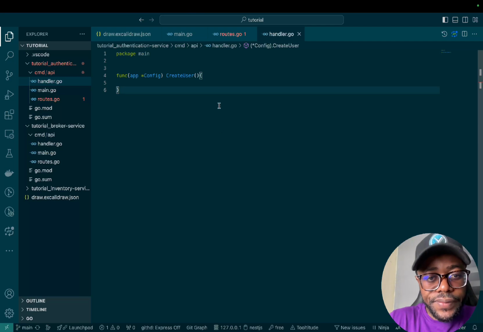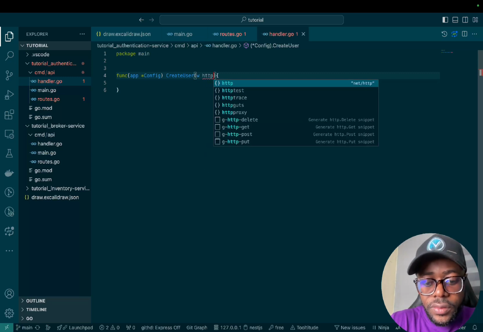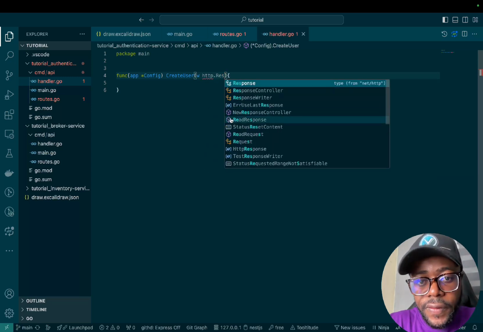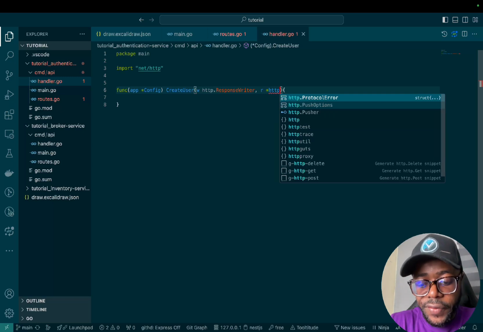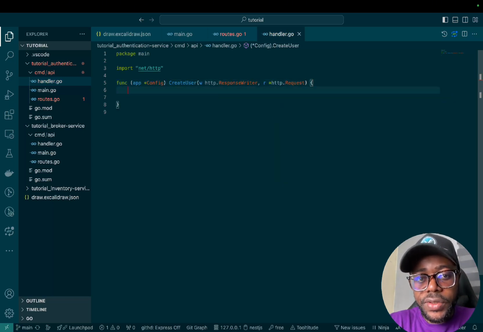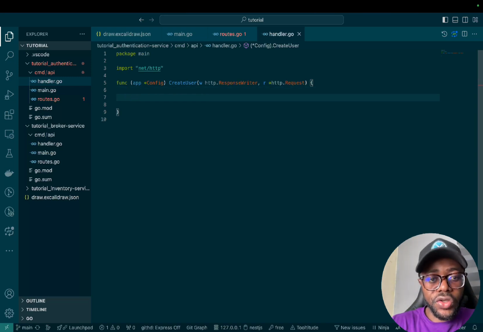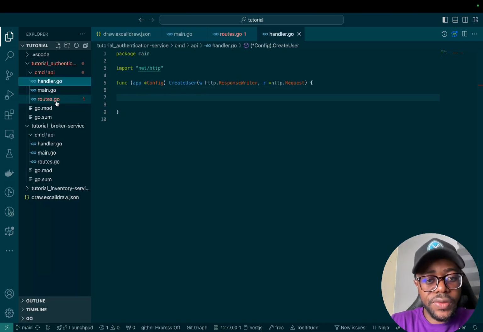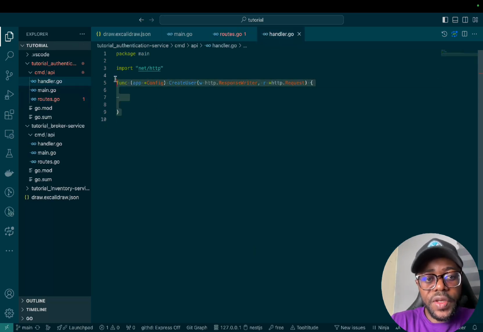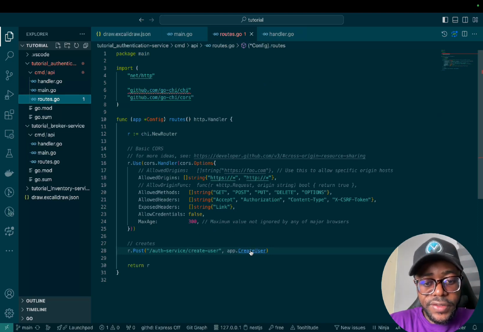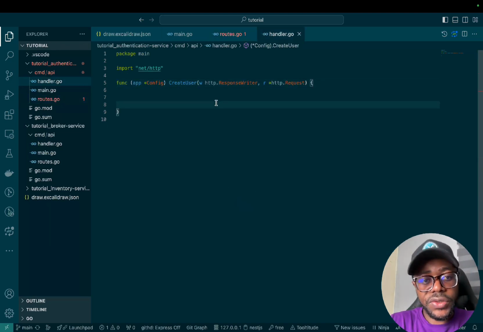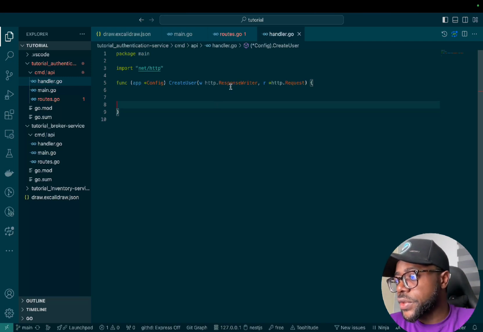Okay, so once we have this here, what do we do? It will accept a ResponseWriter, right? And a request, a pointer to http.Request. Okay, so this is how to implement our handler, right? So every request that comes to our route is then routed to this function to be implemented, just like the way you create your simple node server. There you have your routes and your handler. So you can see it. This is the route, this is the handler, and it comes here and we return a response. Okay, so let's continue.